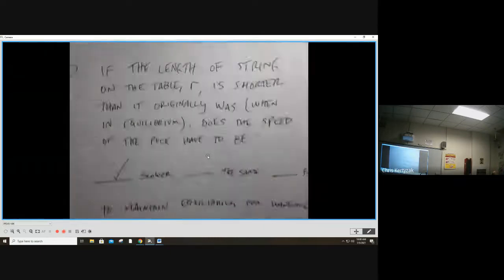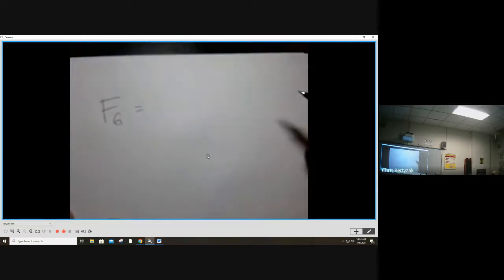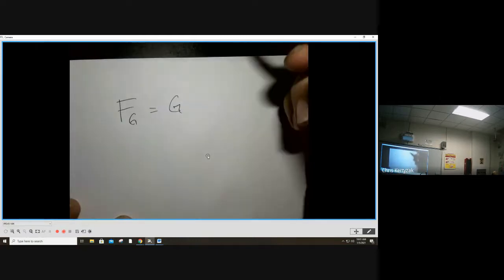All right. I'd like to, if I can, in my last 10 minutes, show you one other quick thing. Hopefully, if you watched the videos, you saw this formula. This is another, very similar but different, formula about the universal law of gravitation. Again, I only have 10 minutes, but I'm trying to use it up as best I can.